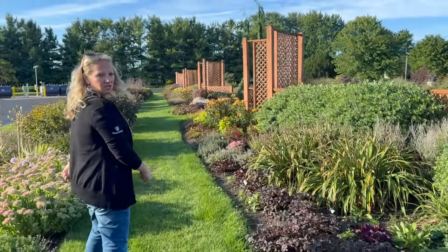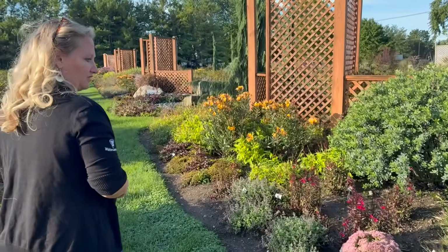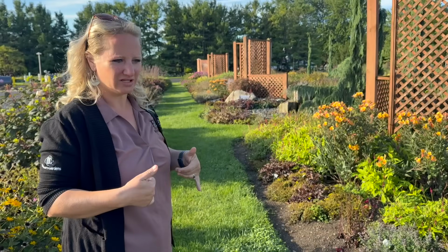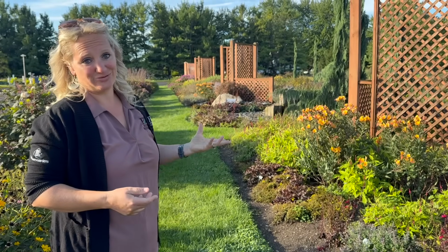Do you guys deal with rabbit and deer in this garden? We do some. Rabbits, yes. That was the original intent of the cats. Our cat shed over there. I think they initially ended up here as strays. Somebody dumped them off, but then we figured, well, we'll keep them and let them do rabbit control.